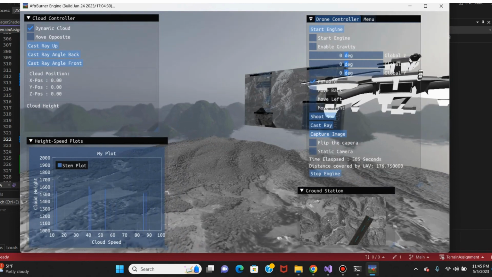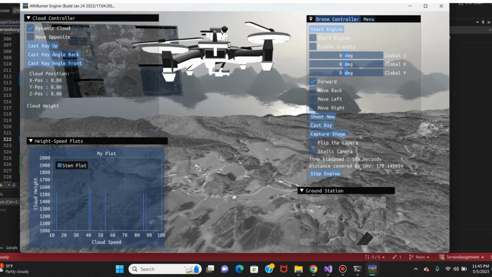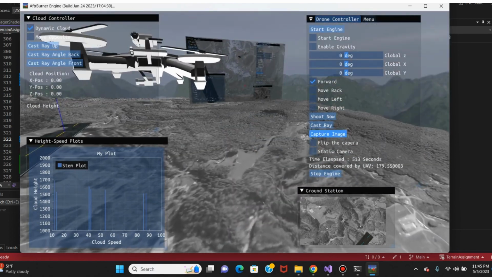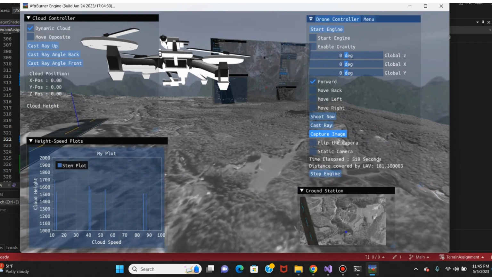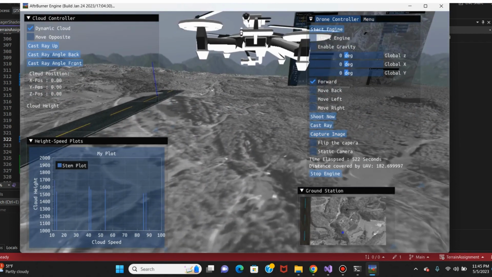So yeah, I'm getting the images, whatever there is in the terrain, and this is the real time image. Whenever I capture, I get it instantaneously. There is no delay. It's the real time image, and this is very important.